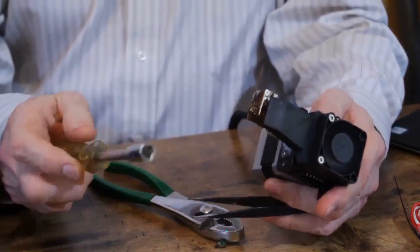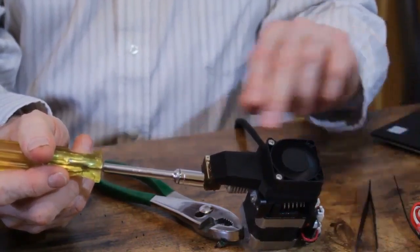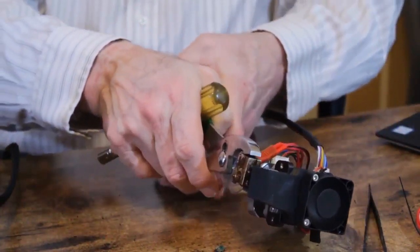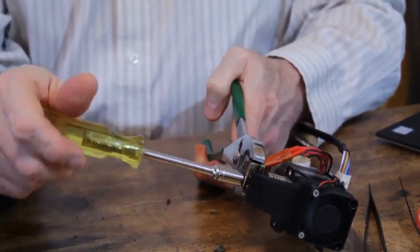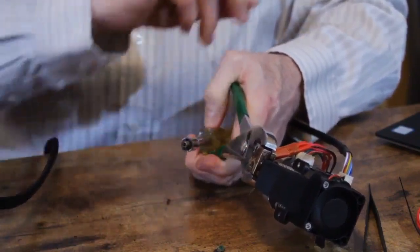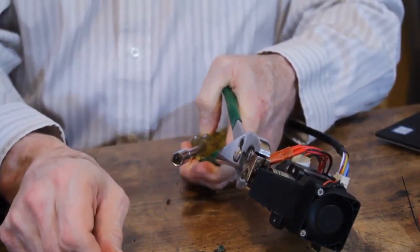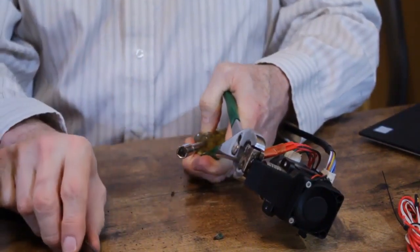And then I'm going to grab the heat block with a pair of pliers and unscrew the nozzle from it. And as you can see, it unscrews really easily. When I do this, I generally clean the nozzle and block using a 6mm tap and die set. I use the die to clean the threads, and I re-tap the threads in here with a 6mm tap. So now that I've got that out, I'm gonna finish disassembling this while it's hot.